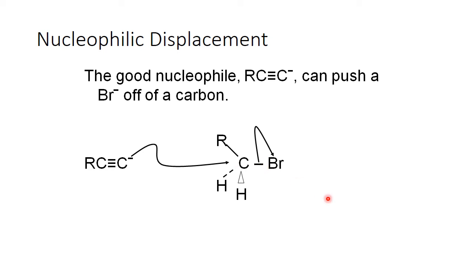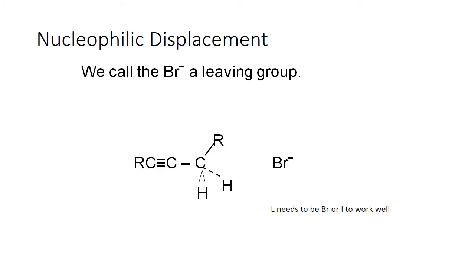Of course, you're going to get inversion because this is SN2. So the nucleophile comes in and pushes off the bromide. And there you see the inversion occurred. So for you to have this occur, the carbon here must be primary, and you have to have a good leaving group. So either a bromine or an iodine leaving group is important so that the nucleophilic displacement is fast enough and the competing elimination reaction does not occur.